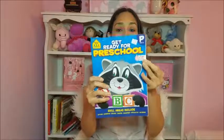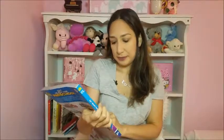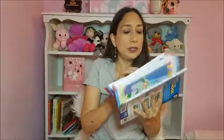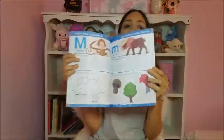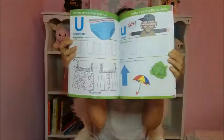When I saw the workbooks I couldn't resist — I went crazy because I can't find much for two-year-olds. I cannot find a lot of activity books, so when I saw these I was really happy. This one says 'Get Ready for Preschool.' It's a thick one, for ages 3 to 5, but it's going to be good for her. It covers letters, numbers, colors, shapes, counting, opposites, and rhyming. It was $10.99.